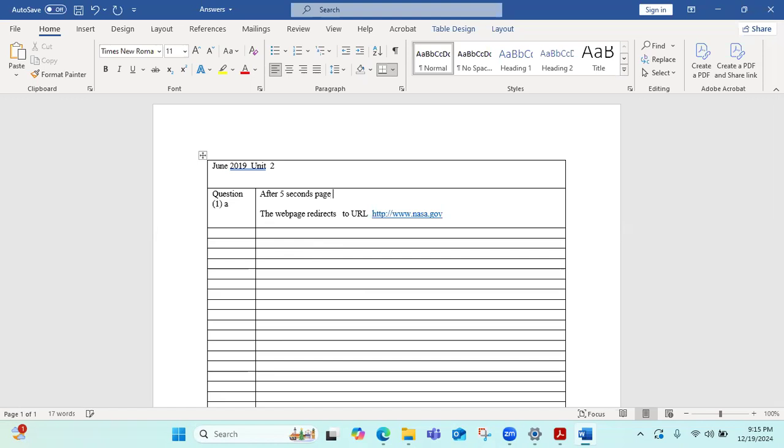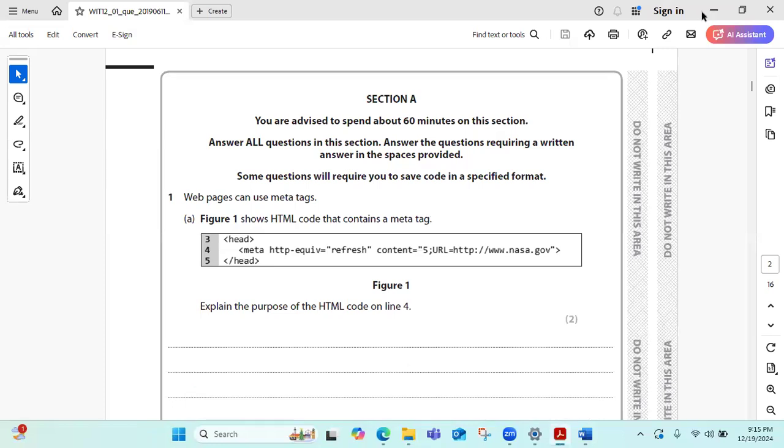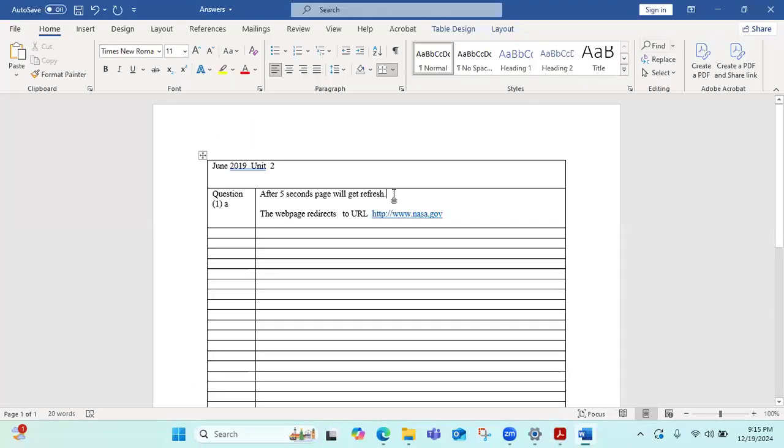You understand? That is an important thing, because here you can see 5 is there. The meaning of that 5 is after 5 seconds the page will get refreshed and the web page redirects to this URL.